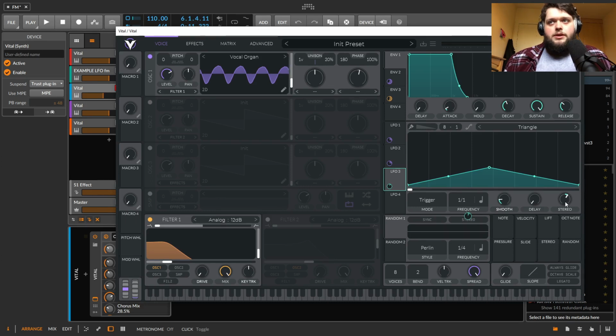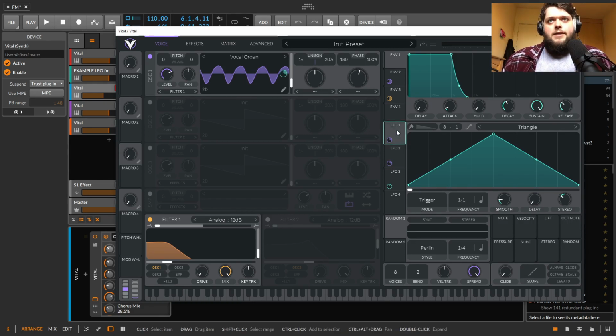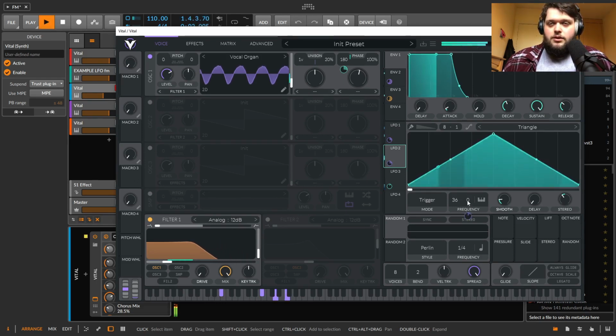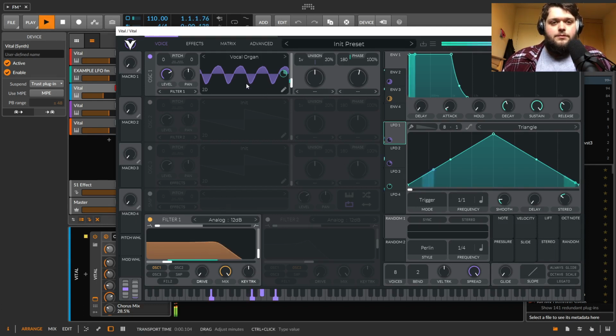And both of these are set to stereo, so they're doing some stereo stuff. And then finally, I've got this LFO set to the pitch of the LFO that's doing the frequency modulation. So it's set to the frequency over here. And it's just modulating that a little bit in stereo as well, just to give it some width. So we're getting a whole lot of width out of just using the oscillators to change up the main oscillator here.